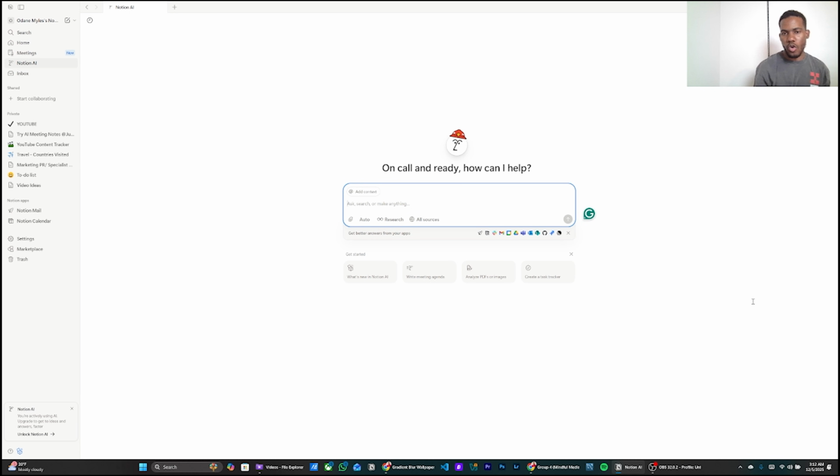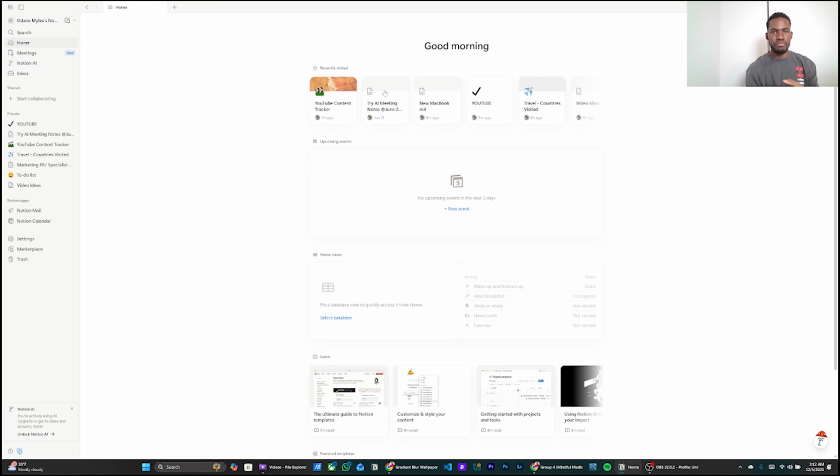So when you open the Notion application, if you're downloading the application for the first time, you will need to sign in with your email. If you have a Gmail account, you can just sign in and create an account with Notion, and this is what you will actually see. You would not see these private sections because you have a whole new account, but once you go over here, you will see the home page, which shows you everything that's going on that I already created.